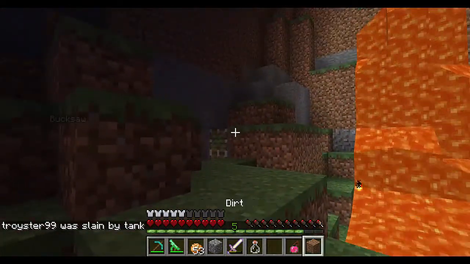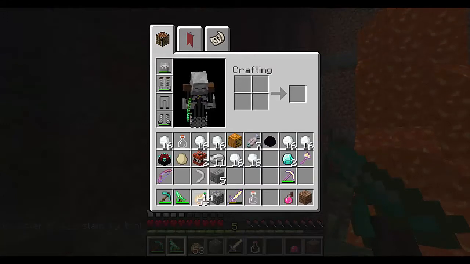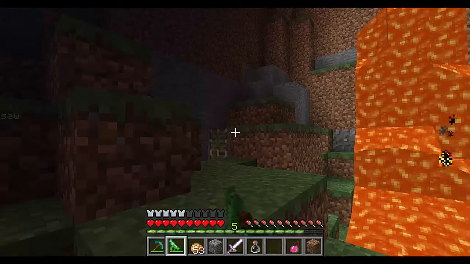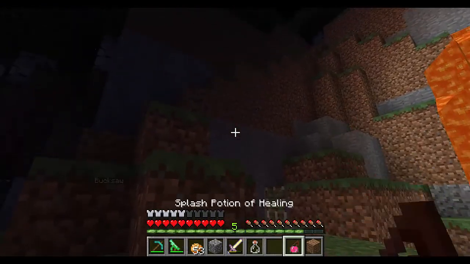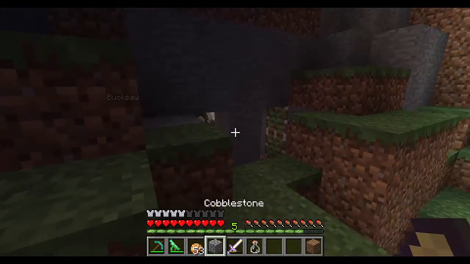This gun doesn't work. Where'd you get that gun? Well, I got it from the trader. Oh. But it doesn't work. You have to have bullets. I have 10 bullets. What? Let me come over to your place and I'll figure it out.